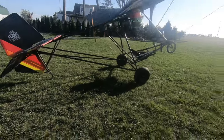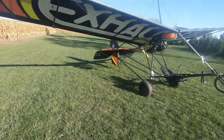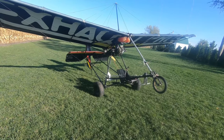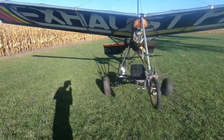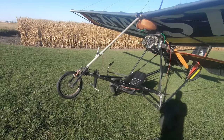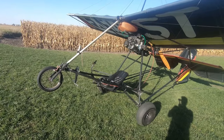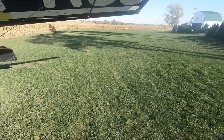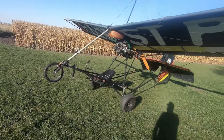Probably a mid to late 80s or an early 90s airplane. My best guess is that looking at the engine and all the wear on everything, it probably has between 100 and 200 hours on the airframe and engine. But it's a lot of fun to fly. It's real easy. Cruises 35, 40 miles an hour, stalls at about 22. I have about 300 feet here for a runway, and it really is not a big issue at all, even having no brakes, getting it stopped. Just flies so slow.